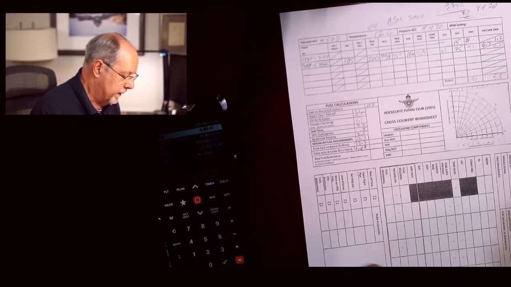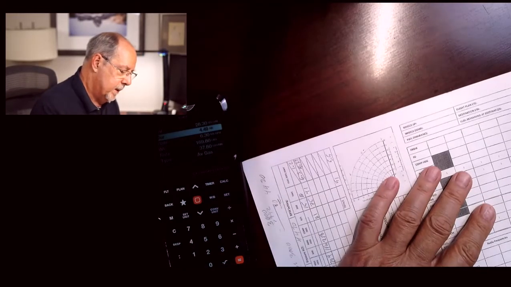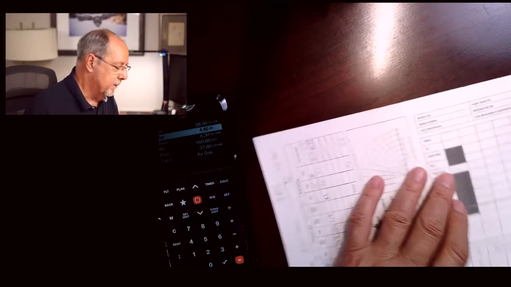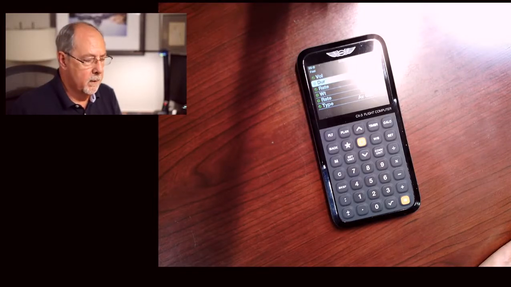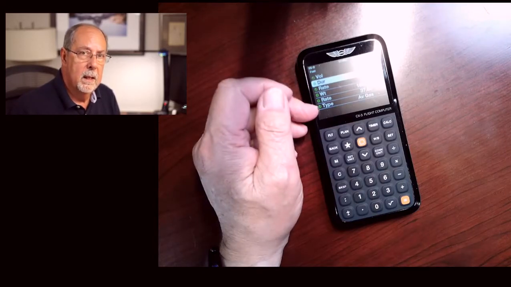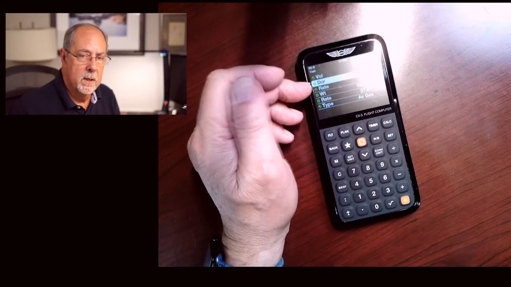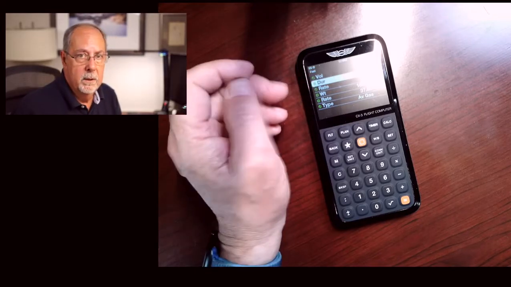This is sort of what I wanted to know. Now I could add the information to this side here, but I'll do this at the end, in a separate video. So you've seen how we use this in a very simple way to do a calculation of a leg. It's just following the instructions really, and the rest of it is fairly simple. As you saw, it really didn't take me long to figure out how to calculate my residual fuel and its duration. I wasn't absolutely sure, but all I did is put in the information I had, the volume, the quantity of fuel, and the rate, and it gave me the available duration.